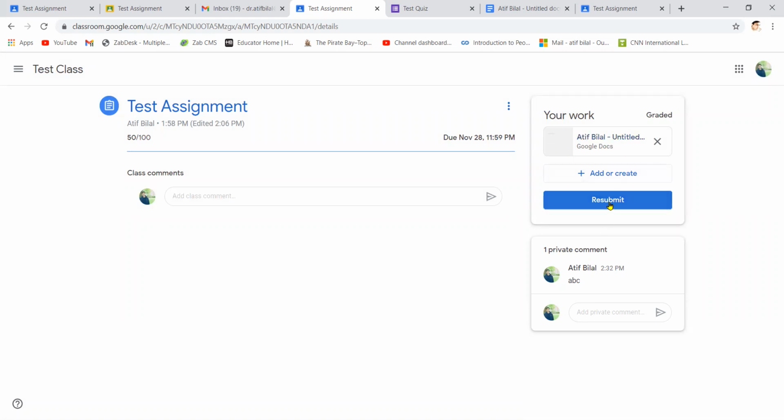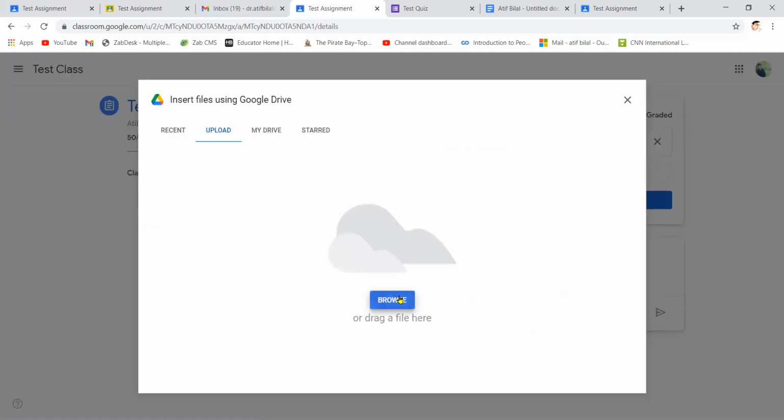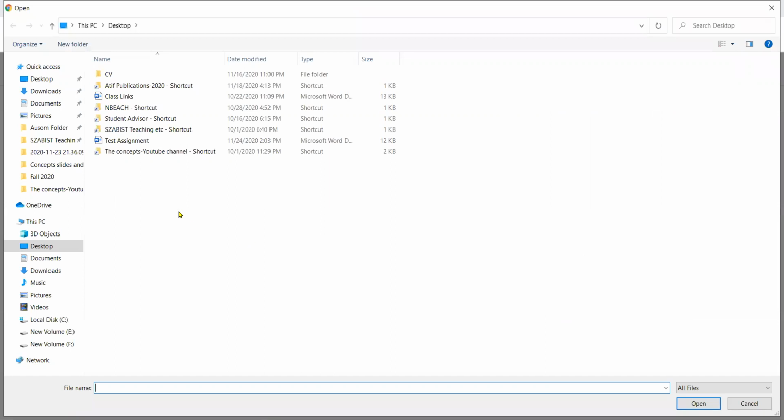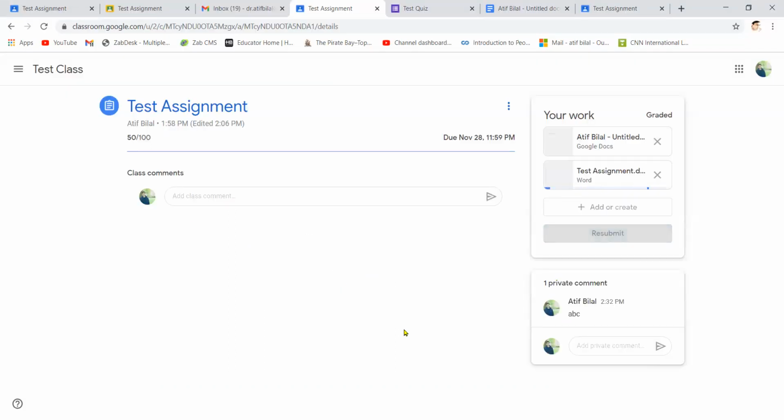But here you can see that you can always attach another file from your hard disk or from your Google Drive. So add or create. So I'll just say add a file, upload it from my computer, and I'm saying test assignment. So it's going to upload the assignment.